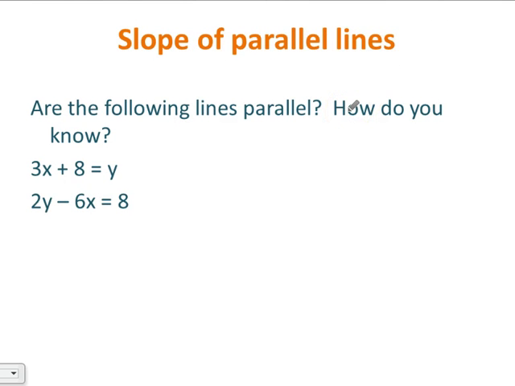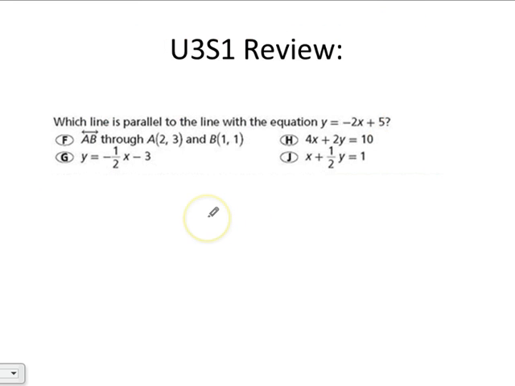Alrighty, so we already solved this question with the warm-up problem with parallel lines. So we've learned that parallel lines will have the same slope, and that we have to get the equations into slope-intercept form, y equals mx plus b, to determine the slope of our lines. That's always going to be the number multiplied by the x term. Let's do a quick review here. Unit 3, Session 1, about slopes of lines, and we're talking about slopes of parallel lines. We're going to talk about perpendicular lines here in a second.